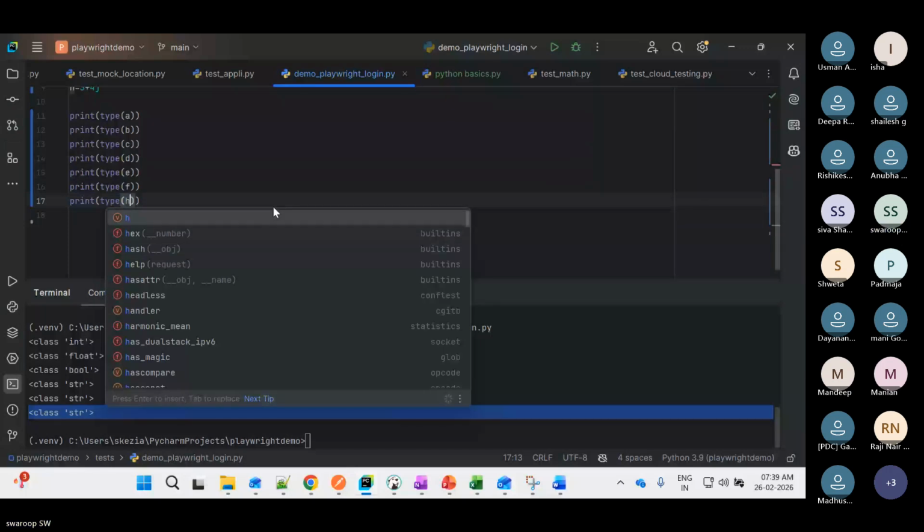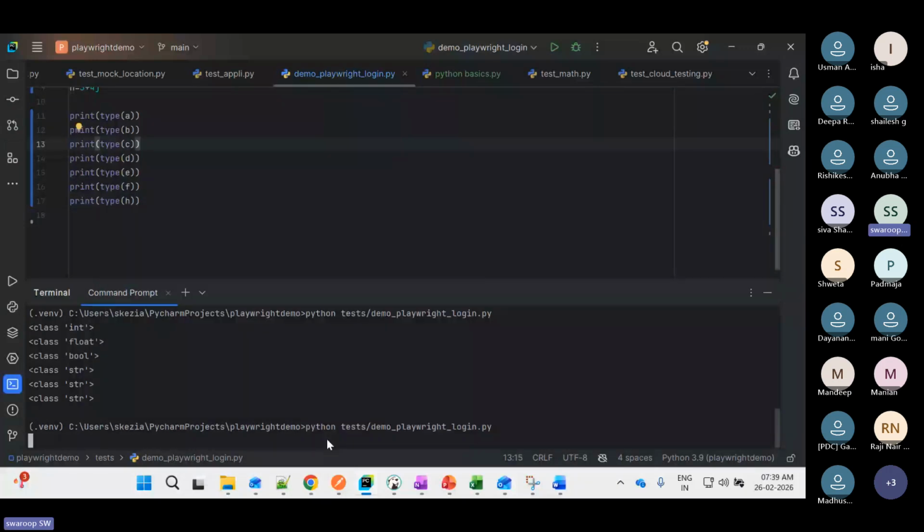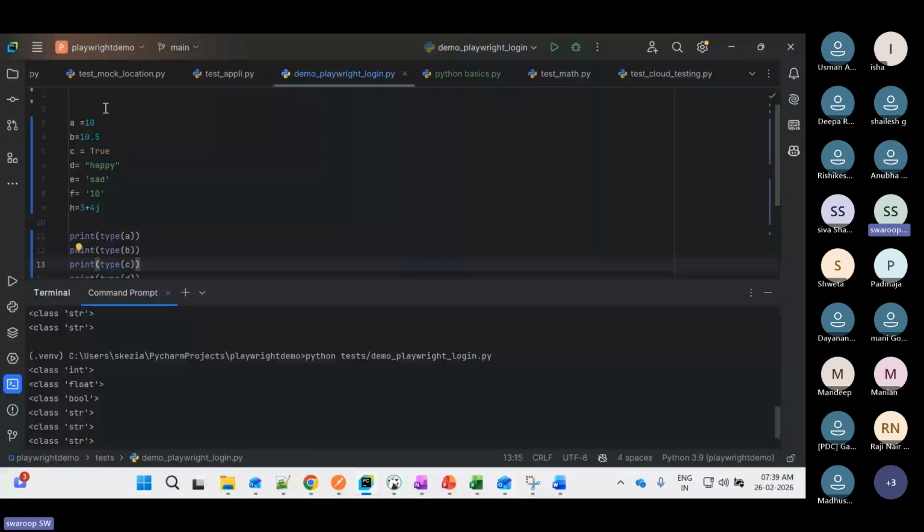See here, it is complex. So these are the basic data types available in Python. Any doubts till now, we can discuss or we can go forward.